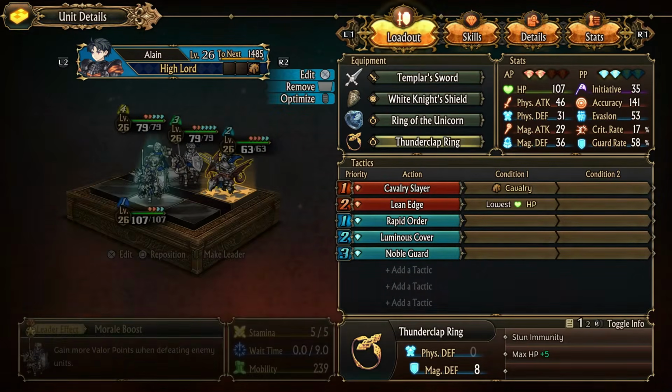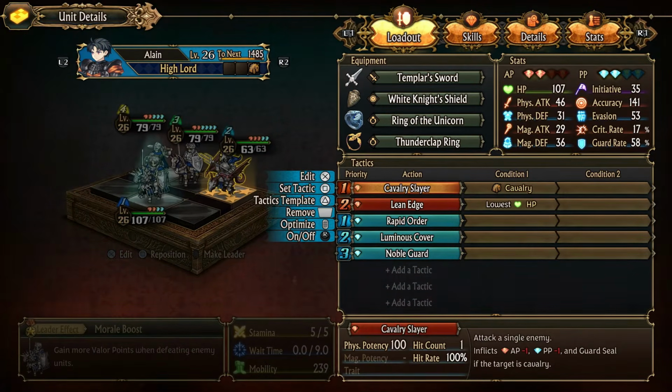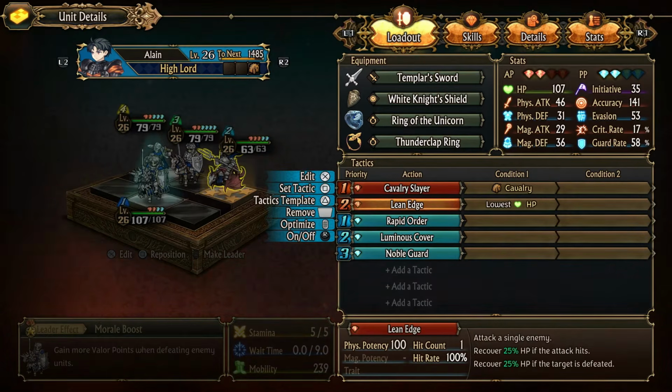Then we have Cavalry Slayer for if there happens to be cavalry, just to be able to put the kibosh on enemy knights or radiant knights or what have you. And then Lean Edge as our primary bread and butter here. Attack a single enemy, recover 25% HP if the attack hits, recover another 25% HP if the target is defeated. This is another reason that I have such high max HP on Elaine, because it synergizes really well with that max HP. It's not 25% of the damage that you deal, it's 25% of your HP. So just at base, we're recovering a little over 25 HP per hit with Lean Edge.